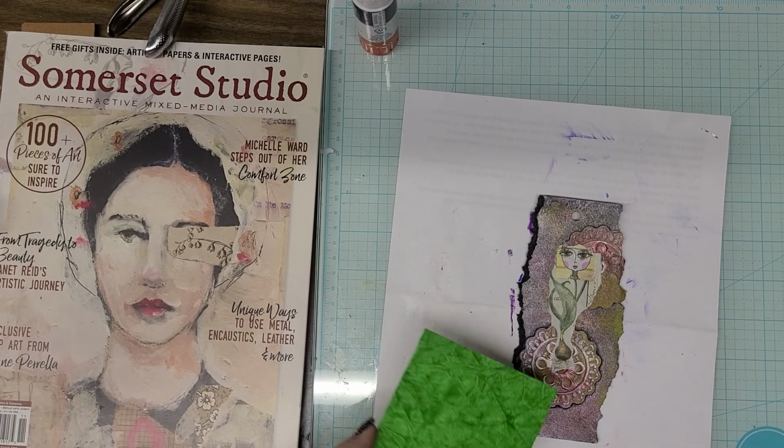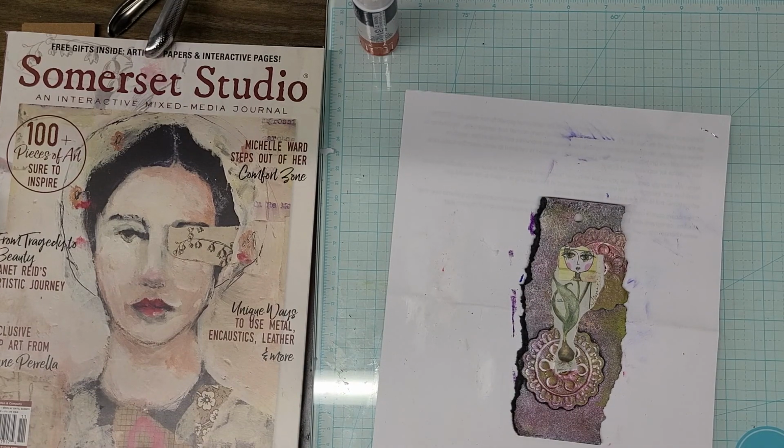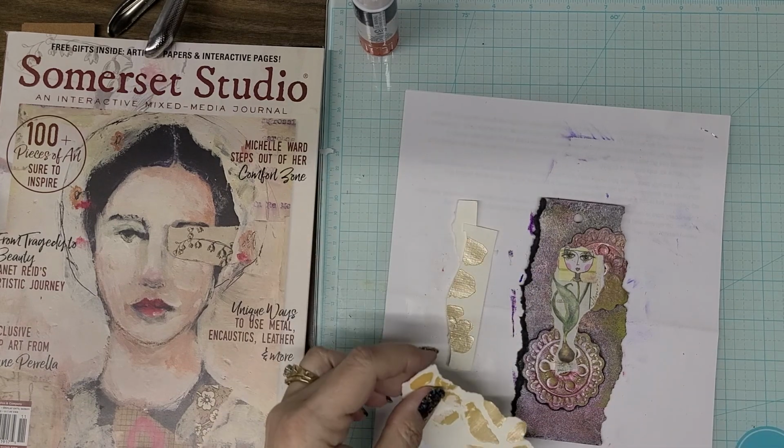I have got some crinkle green paper. It already has texture, but I don't know that I like that. Oh, I know what I could put on there. I have got, and let me find it here. I'm rooting around in here. Just bear with me a second. I used a portion of them on a different, oh, here we go. I have a stencil from PM Artist Studio that's called Stompy Rocks, and I used some of it on one of my other ones, but let's use a little bit of it on here, kind of like a pebbled pathway.